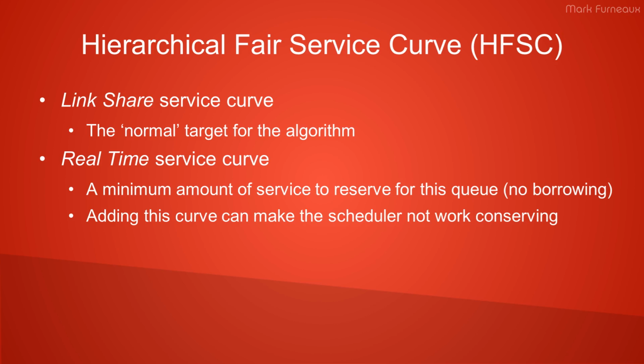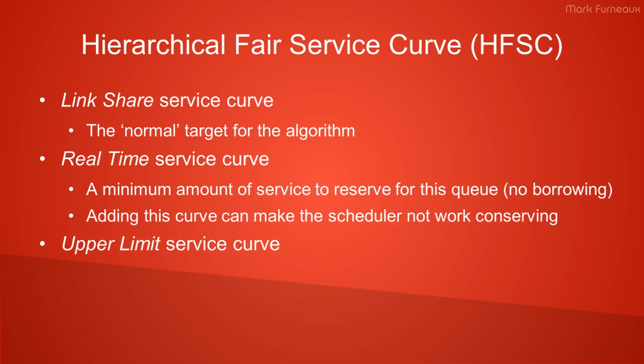Generally speaking, real-time service curves are good for real-time services. So if you have VoIP, for example, and you have a minimum bandwidth that it can operate on, you may want to define a real-time service curve for that particular queue, such that VoIP will always function and you won't have any dropouts. If you have some sort of telephony that has different levels of quality, where as the bandwidth goes down, the call quality goes down, well, you might want the minimum level of call quality to be your real-time service curve and the sort of desired level of call quality to be your link share service curve. So in a worst case scenario, you drop down to the real-time service curve and you have a reduction in call quality, but you never have drops because that bandwidth is reserved.